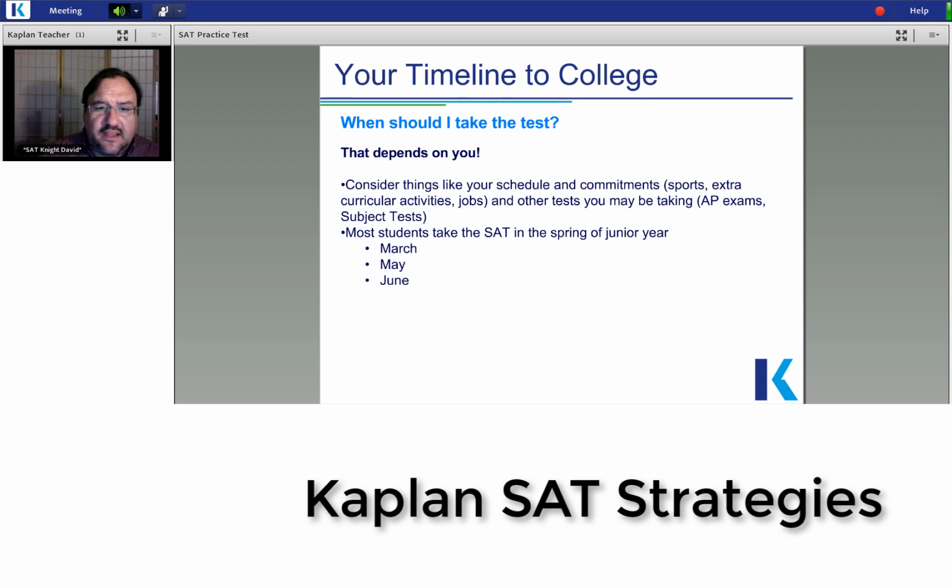And when you should take the test, how many times you should take it, it has to be taken into account with these things, okay? Are you in sports? Are you playing baseball? Are you in the musical at the school? Do you have a job? Stuff like that. Don't take a test on the week of the musical. Don't take a test the same week that you're taking AP tests. You're going to be overloaded. Try to fit it into where it can be your sole focus that weekend, okay?